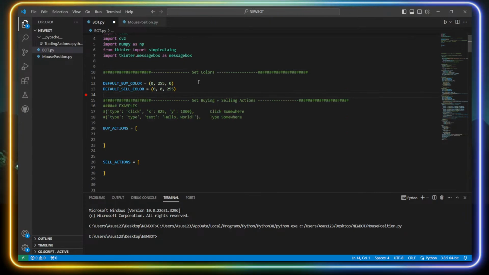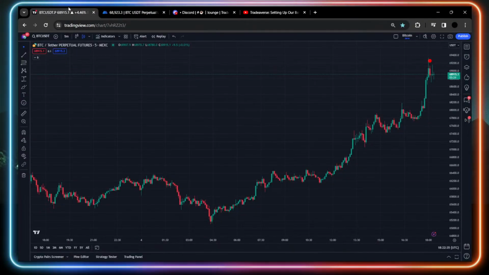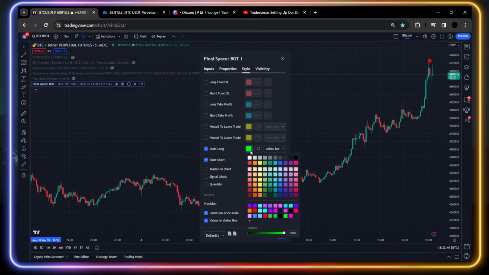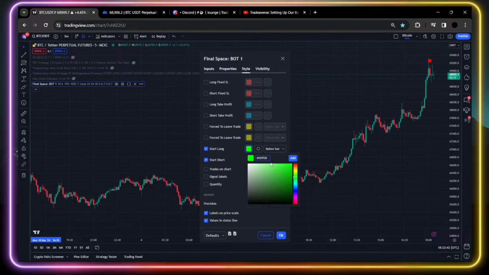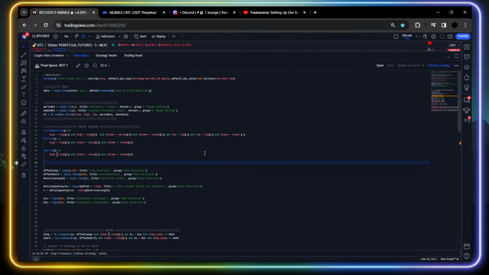Cool. So let's start with the basics. Getting the colors for your signals. Our bot is currently using RGB values, which is red, green, blue values. So let's say you're looking for a color on TradingView. There's tons of scripts where it lets you type in the RGB. For some reason, depending on your version, let's say you set up a color, it won't let you do RGB. You got to do this color code, which is really annoying. But if you actually go into PineScript and look up RGB color coding, there's a million examples on really how to do it. If I actually open up this code here, I might be able to show you guys.